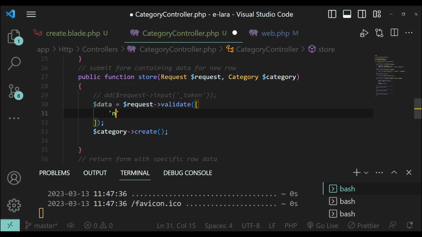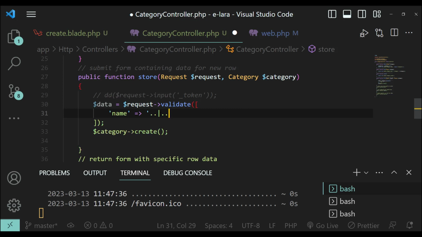So one input field is name, and for this we have to define different validation rules. There are two ways to define different validation rules. One is to pass a string, and let's suppose you want to validate it against 3 different rules. So you will define the rule and then put a, what is this called? I think it's called bar key. Anyways, so this bar, then another rule, and then again bar, and then another rule.